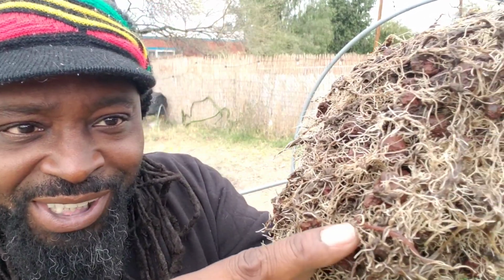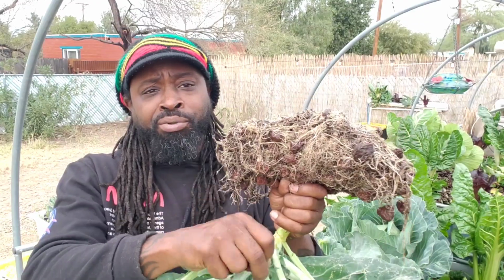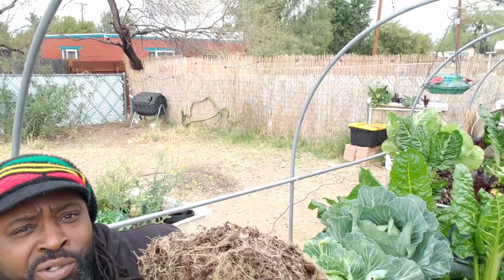On a little side note, instead of setting this entire thing in here and just letting the red wiggler worms find a new home, there's another one, cutie right there moving on top. I don't know if you can see it. Yeah, so it's a thriving population in here. What I'm going to do is chop it right here, bring this in the house to finish the processing and storage of it, and let this sit on top and let the red wiggler worms find a new home.